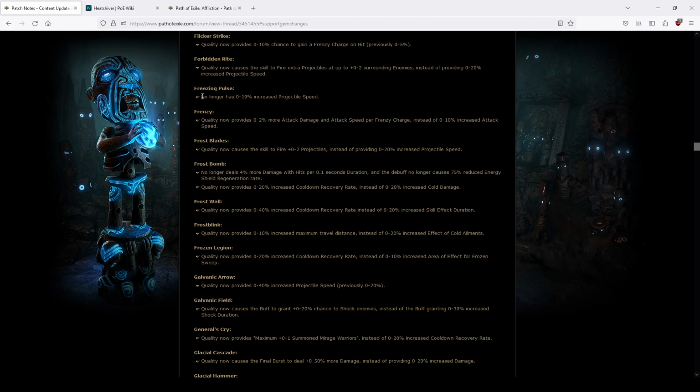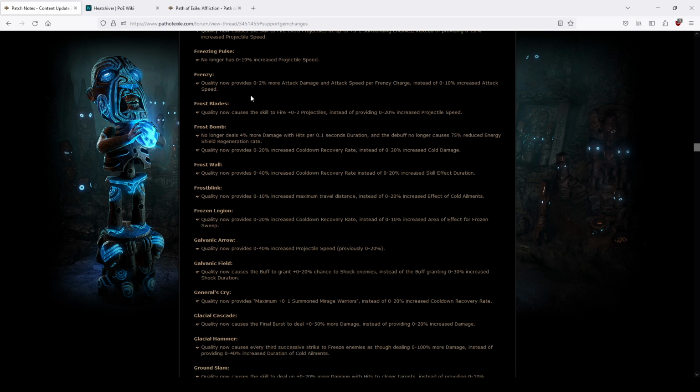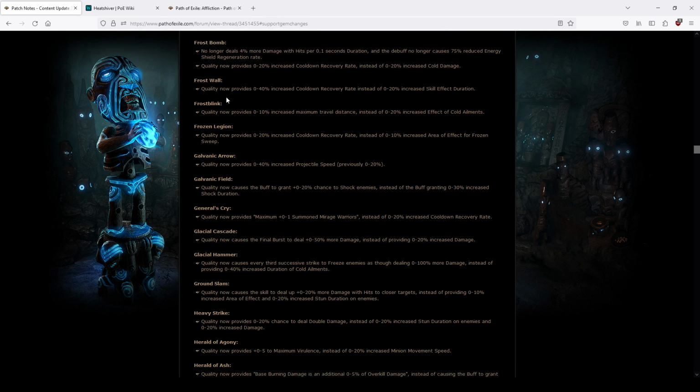Freezing Pulse got changed, it just doesn't have the projectile speed on the gem itself anymore. This isn't a quality change, it's literally the skill gem lost the projectile speed. I don't know why, I guess they just felt the need to do that. Which I guess makes quality more important on it, because quality now is the only source of projectile speed on Freezing Pulse, but we don't really care that much about it, it's just our mapping spell, so not much of a change.